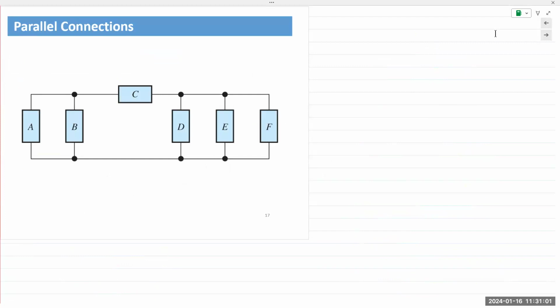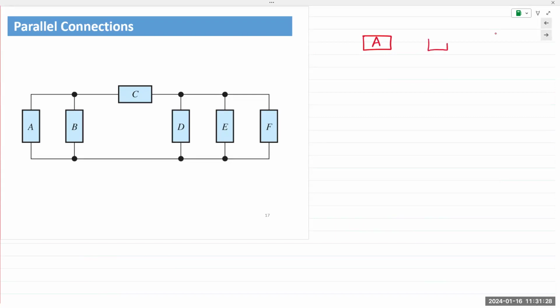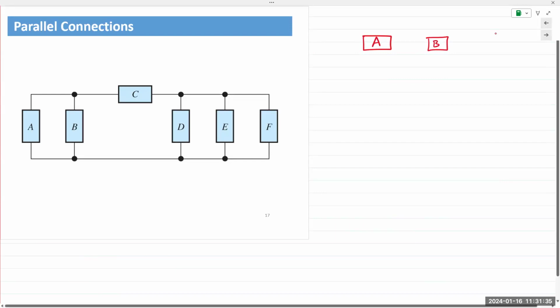Now, the only components we study in this course are two terminal elements: capacitors, inductors, and resistors. They have two terminals each, and those are the only elements we study. Three terminal elements like transistors are for the next follow-on course, which is EE 321, but not in this class. So if you have two elements, A and B, and both of those are two terminal elements, meaning they each have two hands or two terminals for making connections.